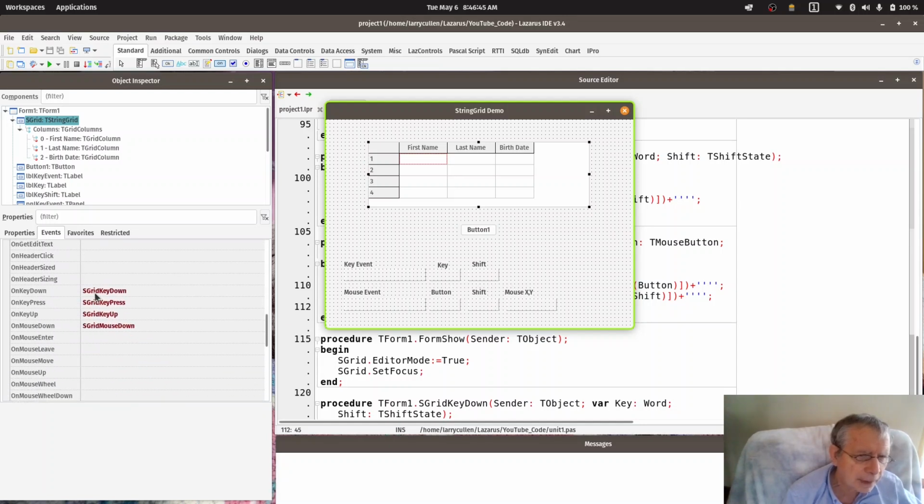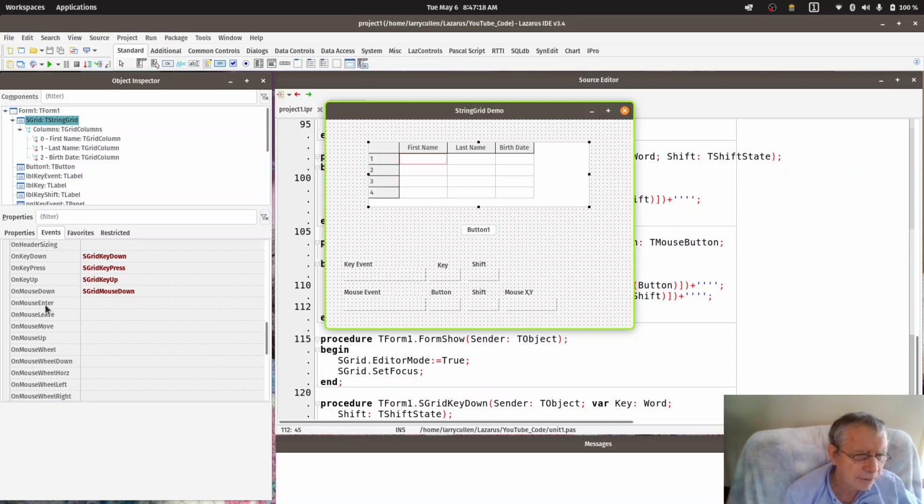So currently we have the StringGrid key down, key press, key up. All those events have been created and fleshed out with code, and so has the StringGrid mouse down event. So if you click down on the StringGrid with the mouse, that will trigger that event.